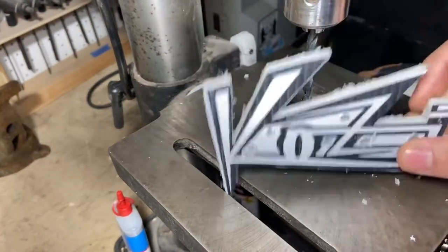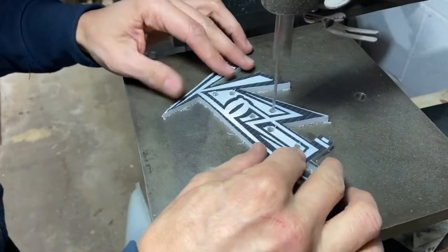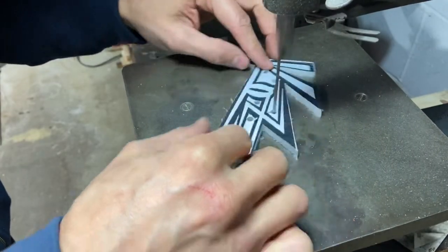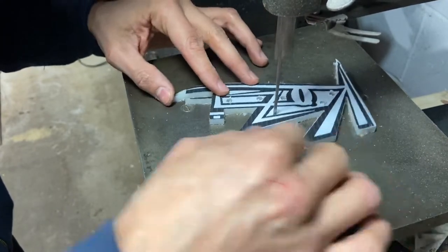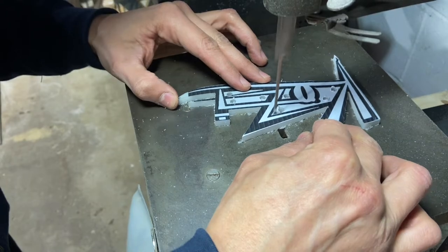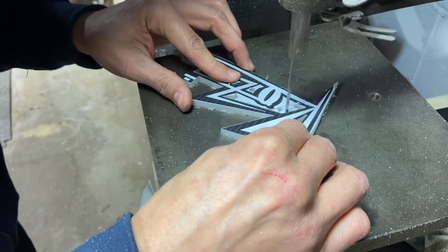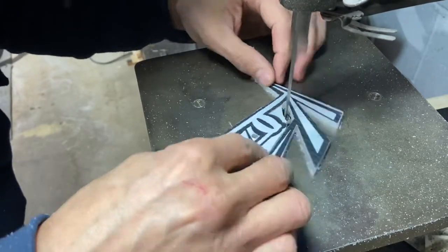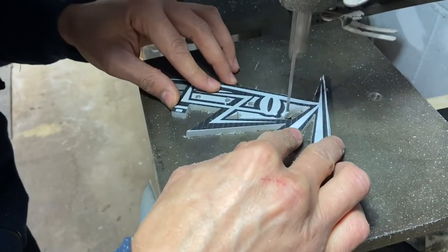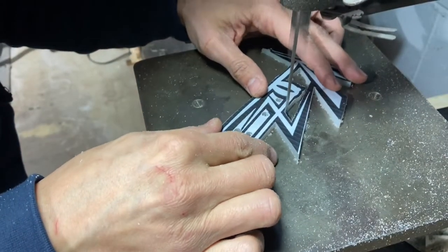I'm also saving the drill scraps — saving all of it — because I'm making those drill holes for my scroll saw. I've got a couple of videos: one goes over the process of how I buy something super cheap and get it up to usable condition. With scroll saw two, I made a sign using a logo from a lyric I really liked from one of my favorite bands. So if you want to give those a look, that'd be very much appreciated.